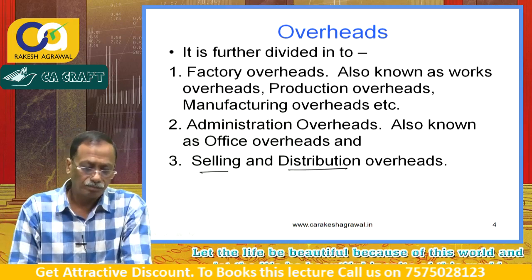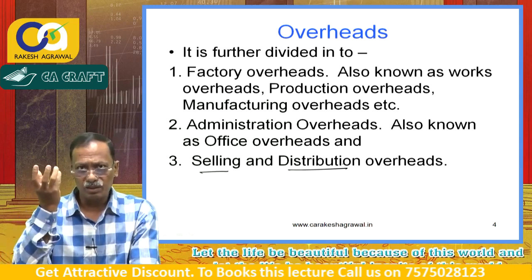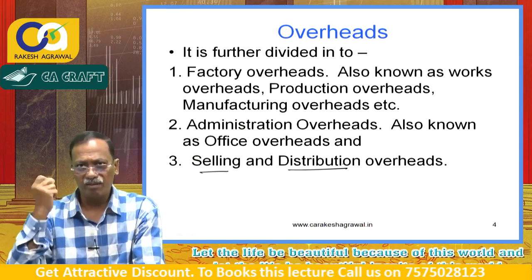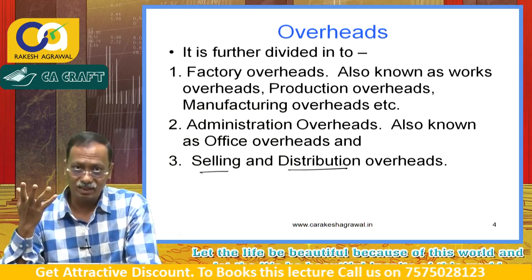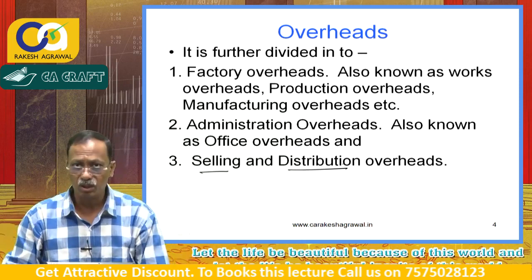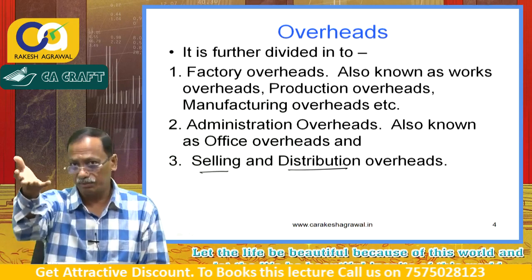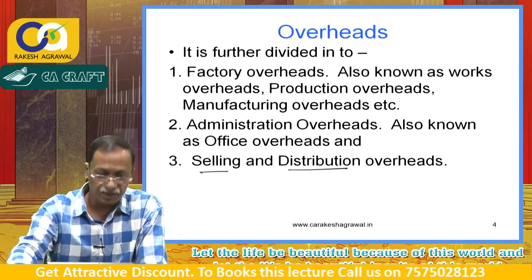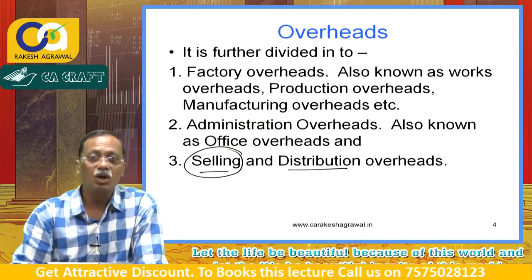For example, selling activity, that is generation of demand. Suppose my company has manufactured a new mobile phone. Now how will people come to know that I have produced a new mobile phone? How will it reach the people? So I have to do some marketing. It means some selling activity. I have to do advertisement in newspaper, on television. I have to put hoardings on the roadside and so on, just to tell people that this is a new product, and these are the features of this product and this is the price of this product. So the expenses done on marketing, that is on generation of demand, is called selling cost or selling overheads.